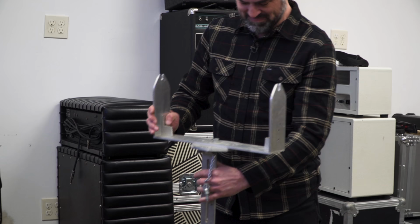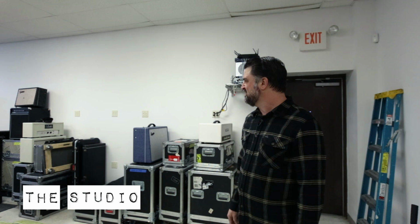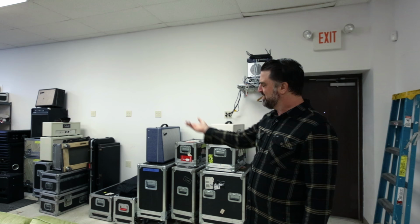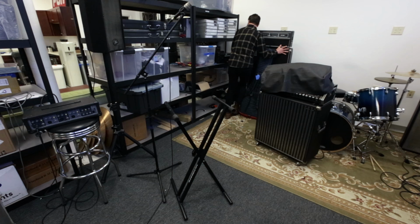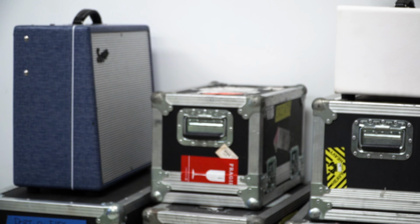So this is old EarthQuaker. It used to be lined with desks around the side. Screen printing area over there. I sat here for a while. Now it's filled with junk and it's a practice space. All these amps. This Jaguar bass amp.